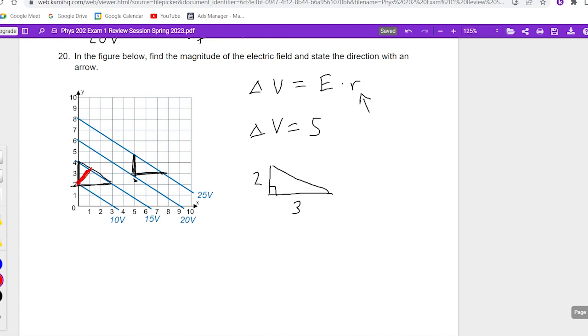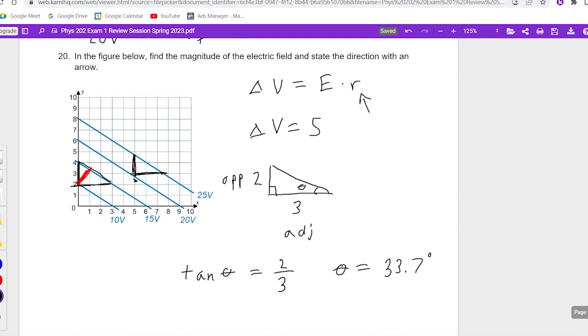So how do I find that? Well, the first thing I need to do is use SOHCAHTOA to find this angle right there, my angle theta. And it looks to me like this is going to be a tangent because I have the opposite leg and the adjacent leg. So what I'm saying is the tangent of theta, my angle, is equal to the opposite leg 2 over the adjacent leg 3. If I take the arctangent of 2/3, I get my answer for theta. It's 33.7 degrees. Now that's not the answer to my question, but it is going to help me.